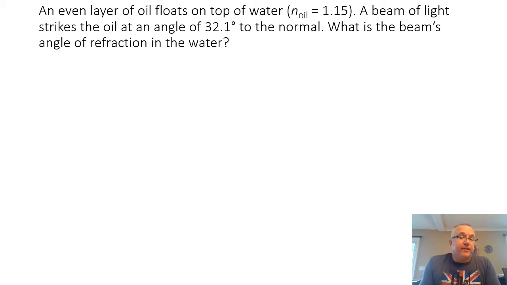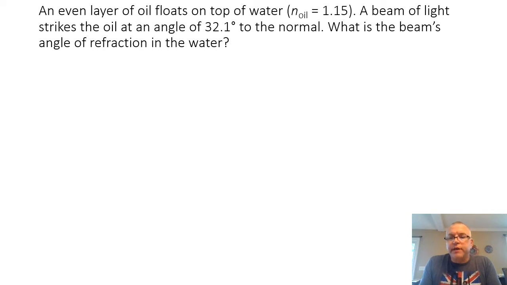All right, let's take a look at our problem here. An even layer of oil floats on top of water, which has an index of refraction of 1.15. A beam of light strikes the oil at an angle of 32.1 degrees to the normal. What is the beam's angle of refraction in the water?